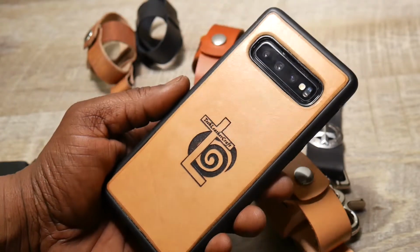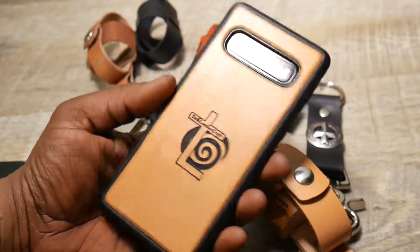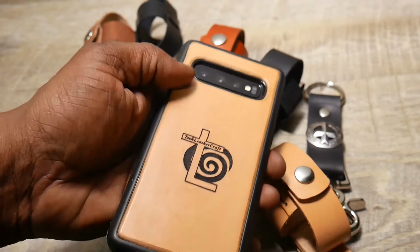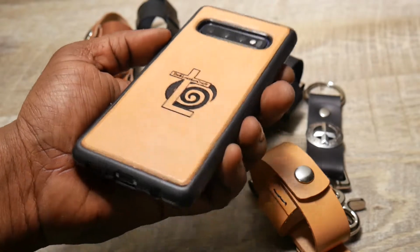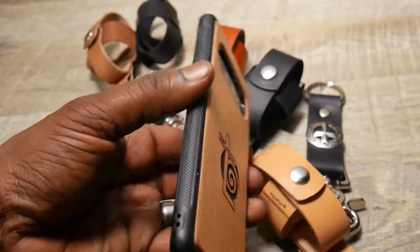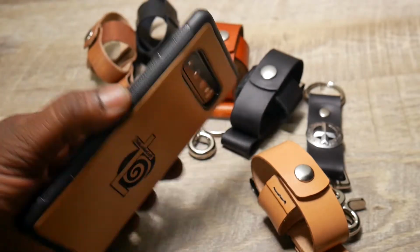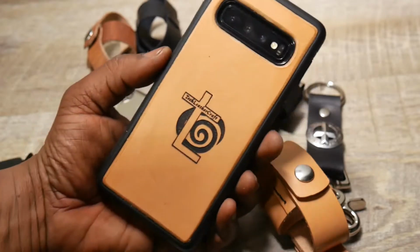But anyway, I just wanted to show you guys. I'm just working with it. I have no idea if this is feasible. Cutting the leather out in this pattern was not quite the easiest thing to do. So we'll see. But you know, the fit's nice. It keeps the camera still protected. But I wanted to show you guys.